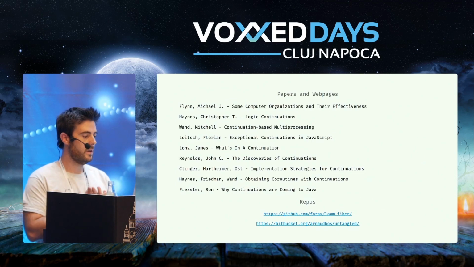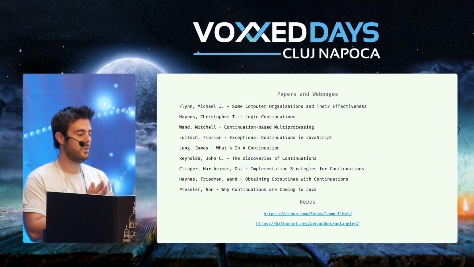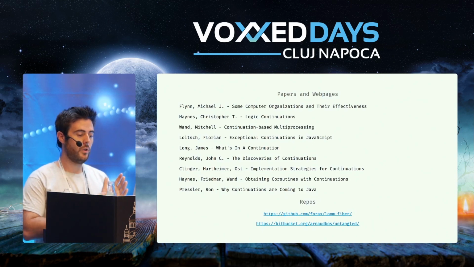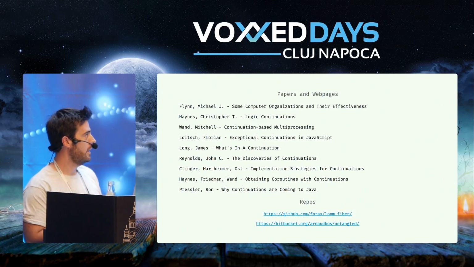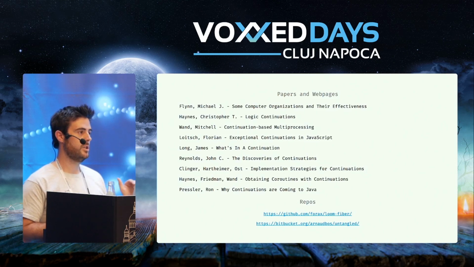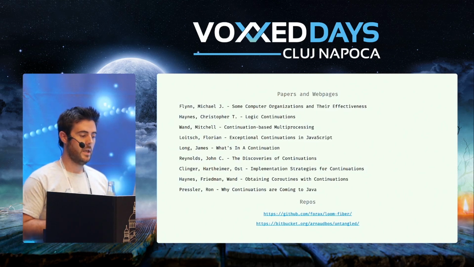I have grouped a small number of references if you are interested to go check out what's in the literature for continuations and for lightweight threads. And I have put also a link to the Loom Fibers repository of Remi Forax. And the last one is a link to my own repository, where you will be able to find all the different implementations of the use case I've talked about. And I will also put a link to the slides on Twitter after the talk, so you can find it.